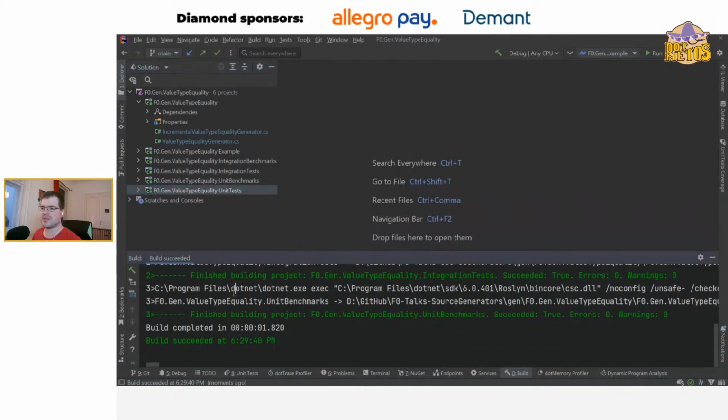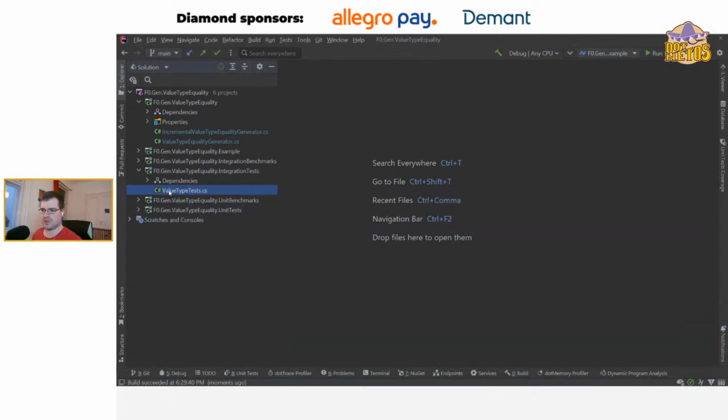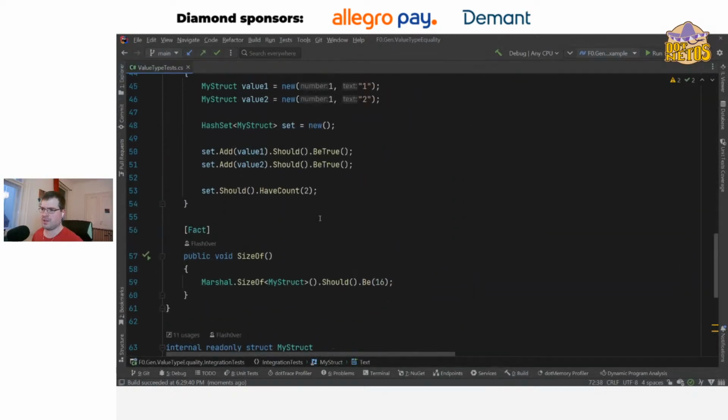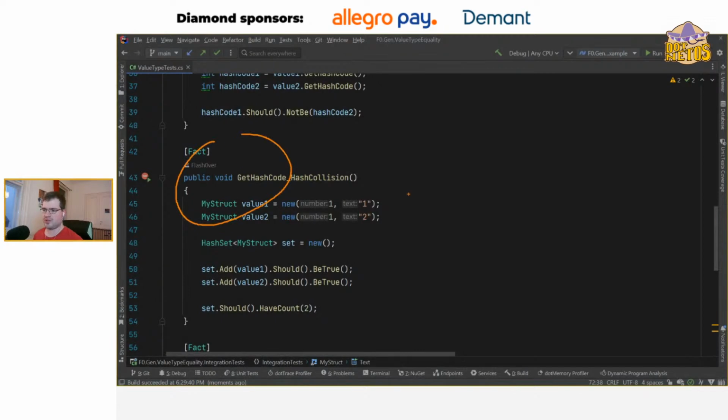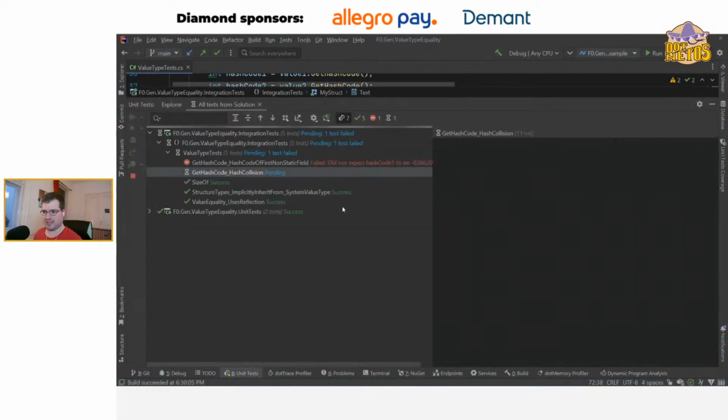That's the wrong unit test. Sorry, we got that one here. Because this one is actually calling into, because here we have a hash code collision with the default implementation. So this test is still failing if I run it.